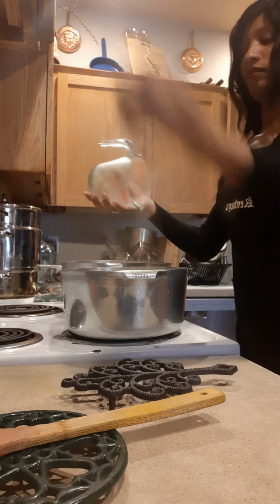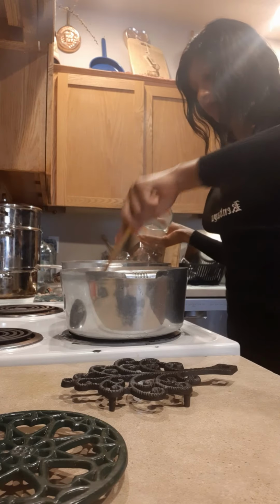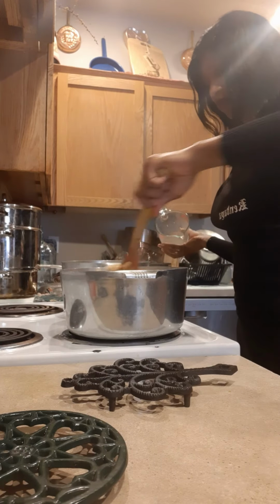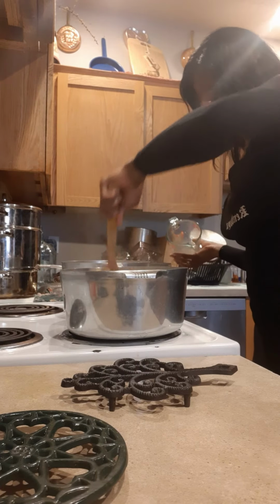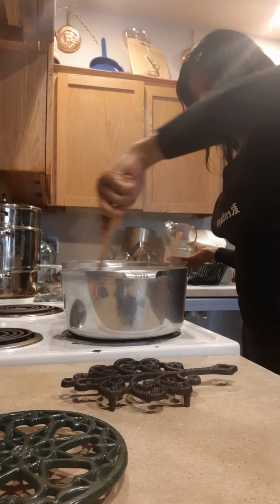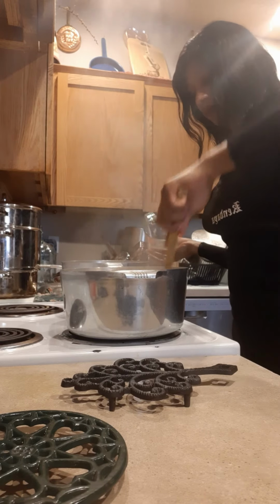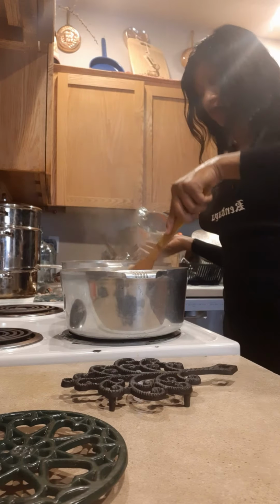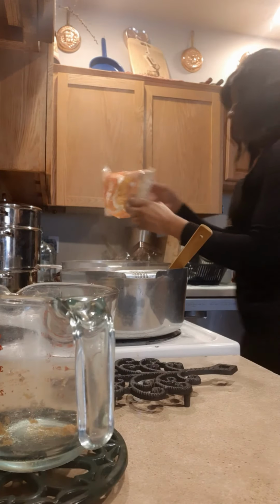Now, I'm not real good at doing measurements. I prefer to just eyeball stuff and just go by taste. So that's exactly what I did here. I put in brown sugar. I put in white sugar. I also put cinnamon. We had the sticks on hand, not the already ground cinnamon, so I ground that myself. Also, nutmeg and a little bit of allspice as well.